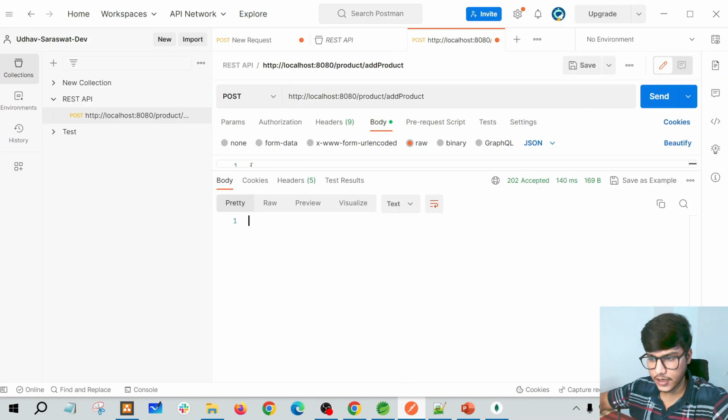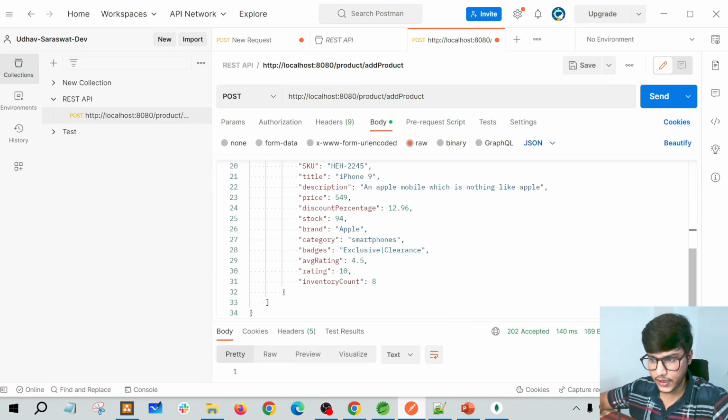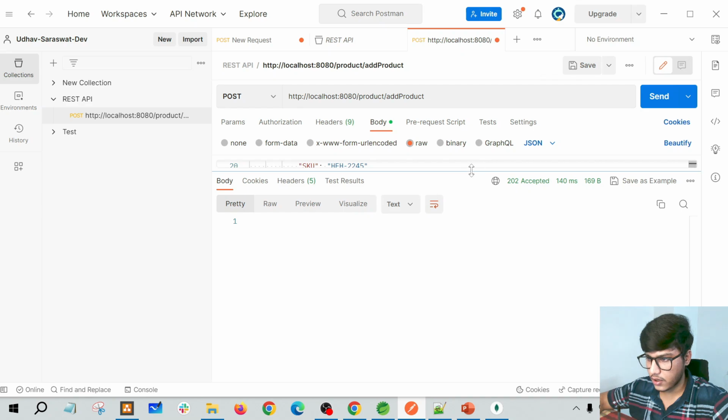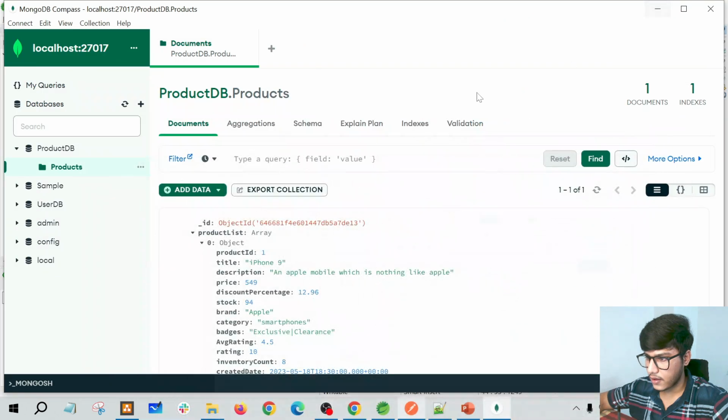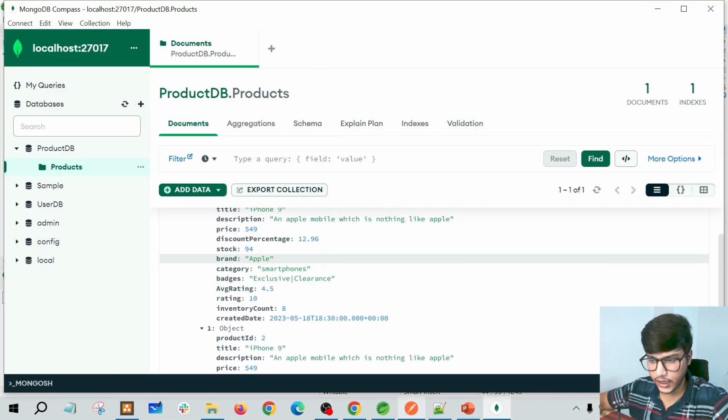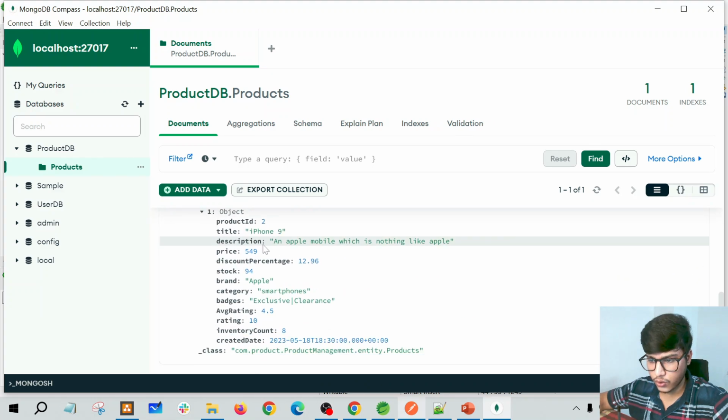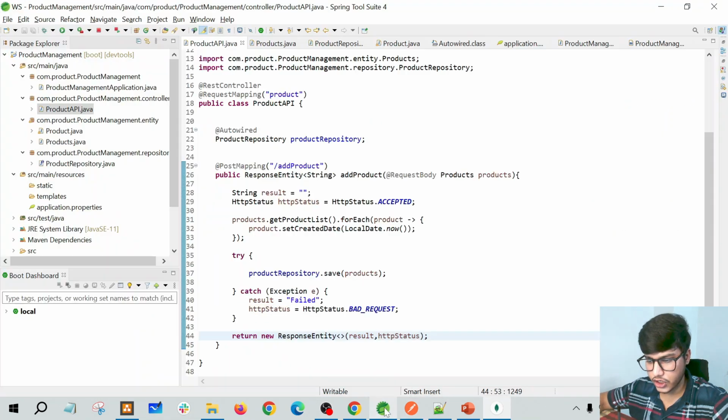These are same as the JSON body we are having. So the same data got added here. So our post API is working fine. Only the issue is that this particular result is not getting printed. So let us check why it is happening.